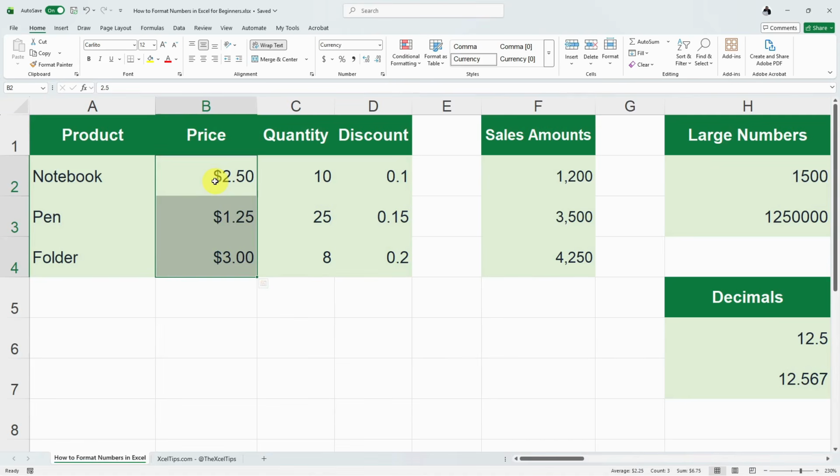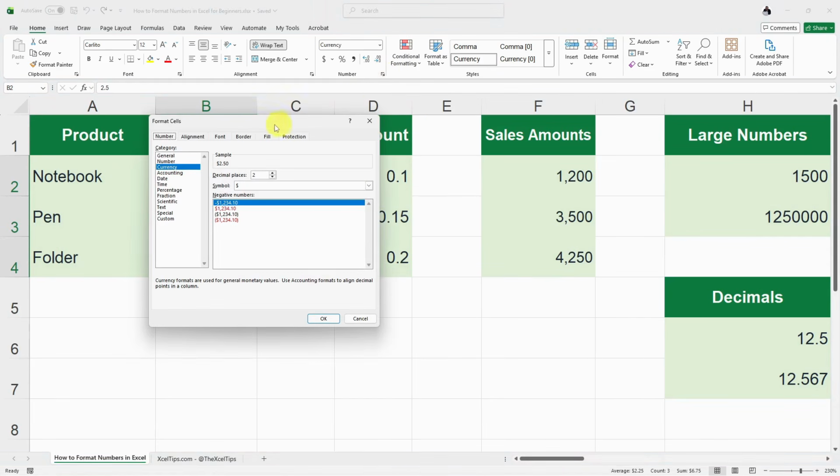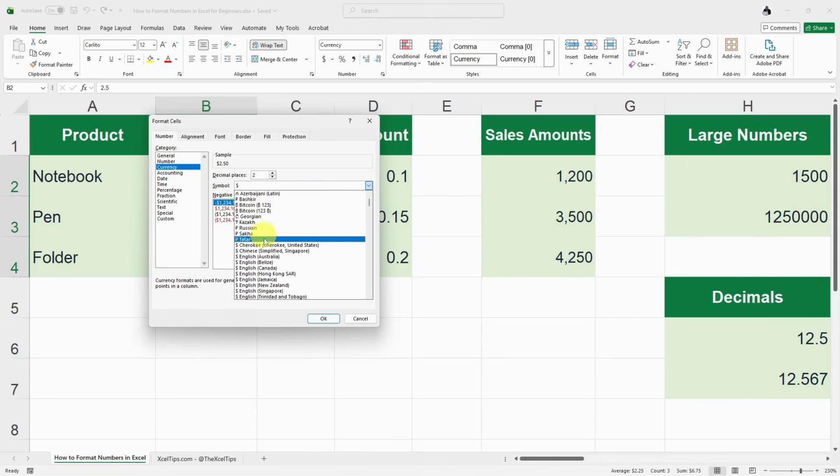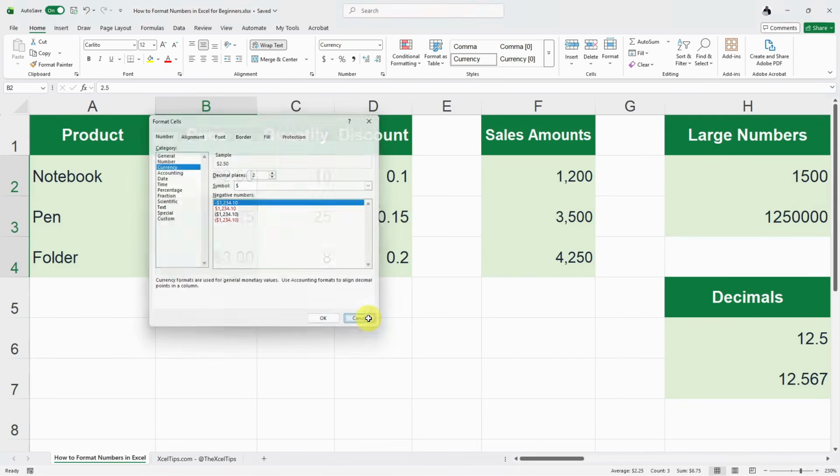The default currency symbol is $. If you want more currency symbols, open the Format Cells dialog box. In the Number tab and under Currency category, click on the Symbol box. You will see many currency formats and you can choose any currency symbol as you want.